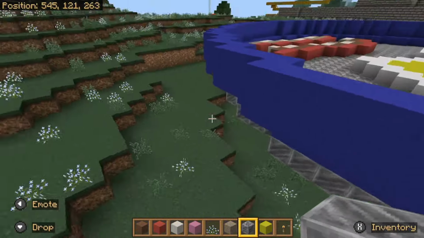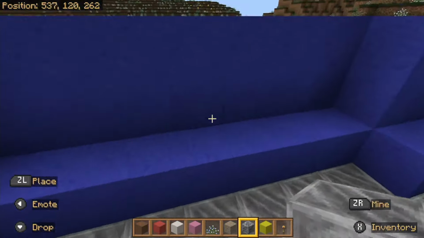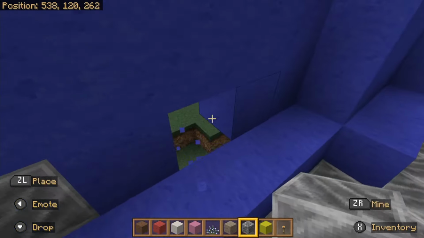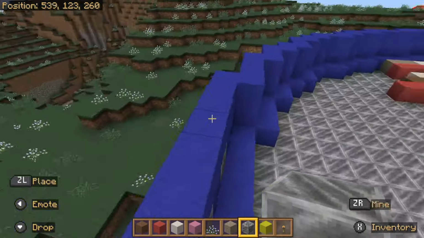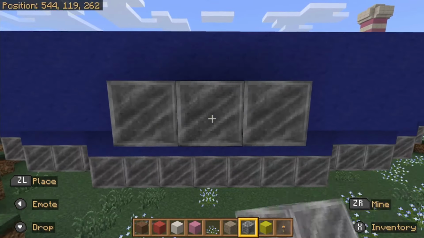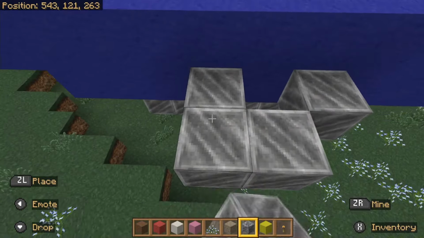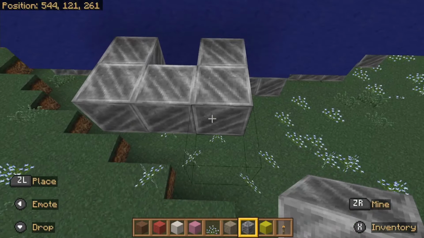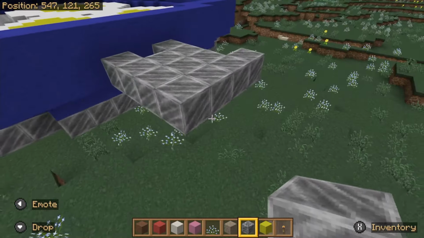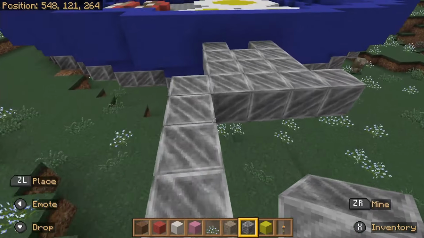Alright, now we're going to go ahead and put the handle on the pan real quick. So I basically break out 2 holes right here, and that's kind of for the rivets. If you look on the inside of a pan, a lot of times there's rivets or welds holding on the handle. And then I go ahead here and build my handle out. So I make it 3 to start, like this, and then you'll see here in a second I make it a little bit wider as it goes a little further out. But then I didn't really like that in the end, so I ended up making it back to 3, making the entire thing 3 wide.